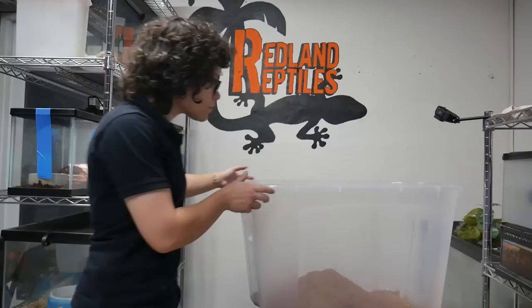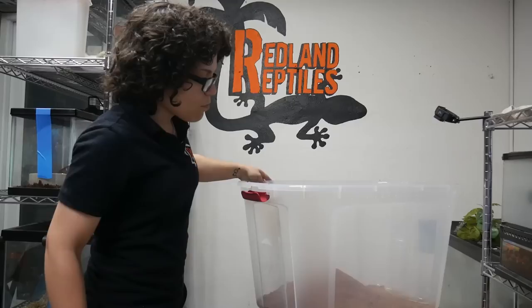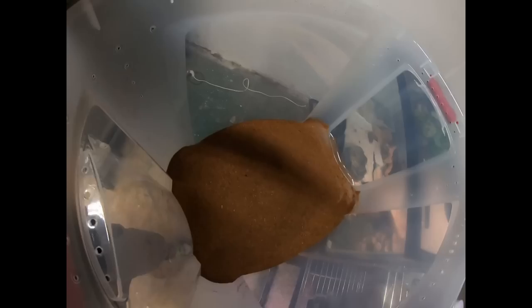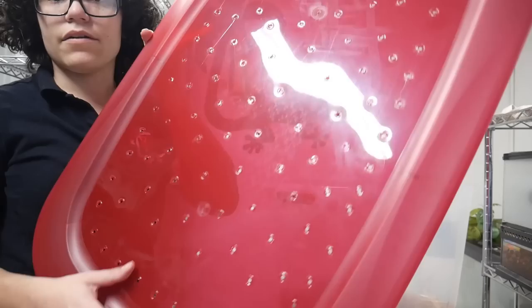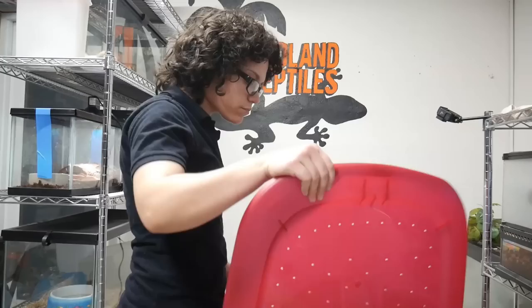Now this tub in particular I got at a hardware store. It's just a regular storage tub, and because it is close to Christmas time, of course it's got red. It doesn't really matter. The most important thing is that you get these holes done all over. These are going to be the vents. But make sure you put vents everywhere first. And then I also did the same thing with the lid. You go ahead and put little holes in there everywhere. I took the time to sit there and make all of the holes with a wood burning tool. That's what I personally use, and that's how I make all of my little holes on all of the tubs that I use.